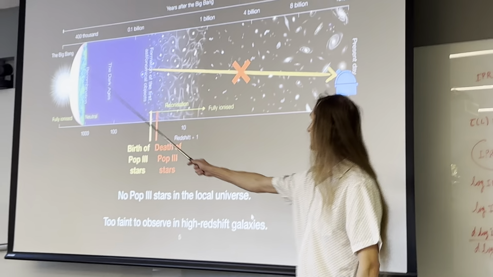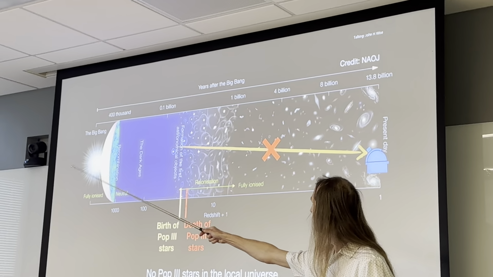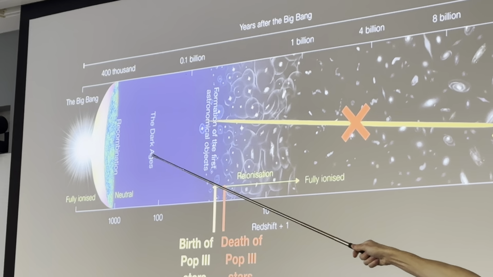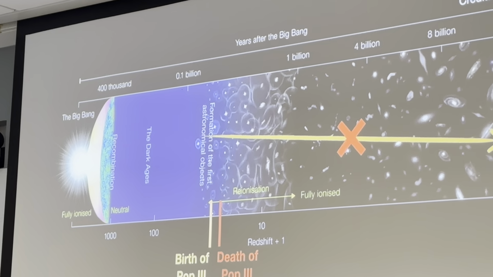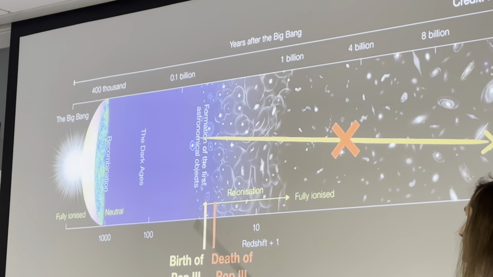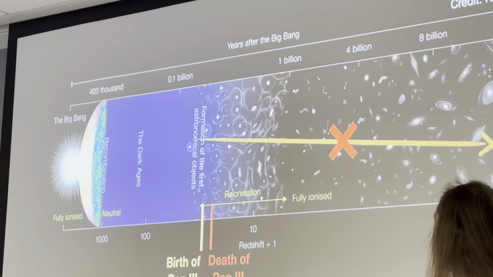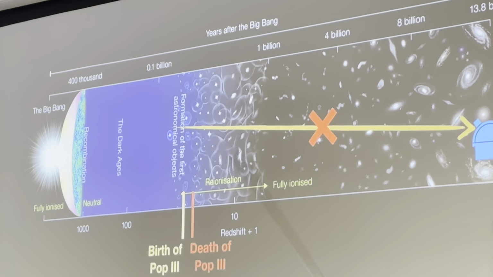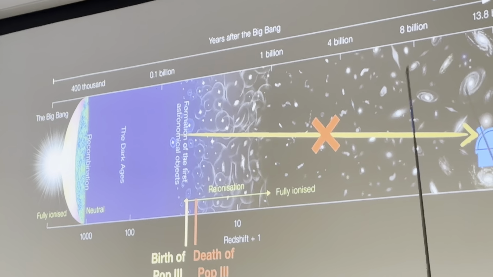Here's a history of the universe. On the left, we have the Big Bang, the very beginning. Then this long period of dark ages where there's no stars. And then around 100 to maybe 300 million years after the Big Bang is the formation of the first stars. And they're very massive, they're very hot, they burn up their fuel quick, and so they live short lives and then explode. And as a result, there's none left in the local universe around us today.